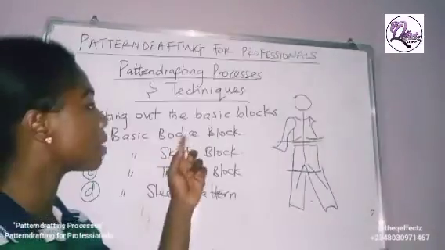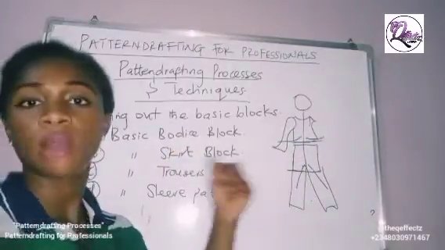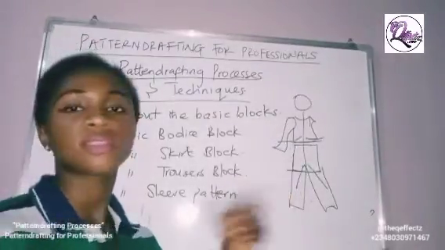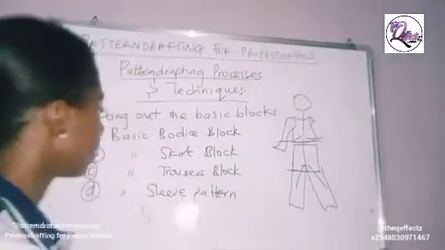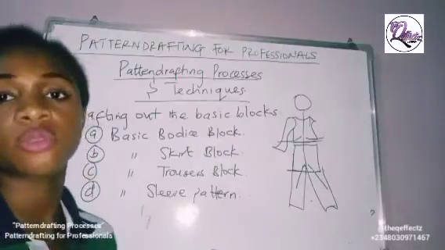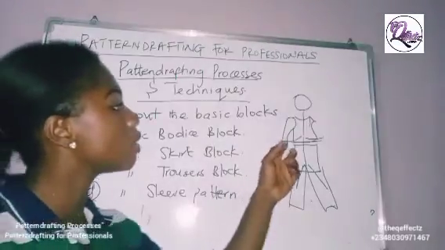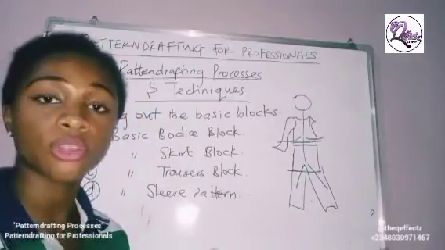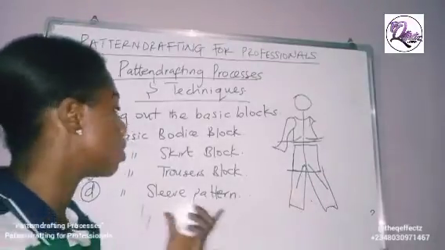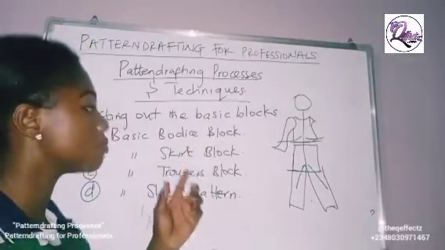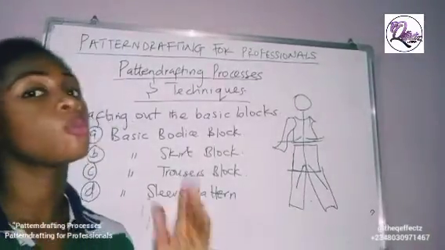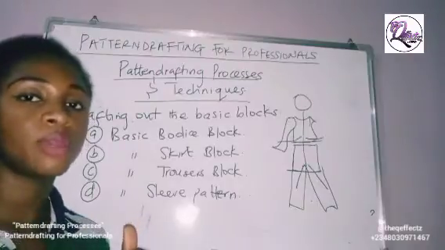So if I combine my bodies and my skirt, I will have a gown or a dress. If I combine my bodies and my trousers, I will have what we call jumpsuits. If I combine my bodies and my sleeve, I will have a bodice with a sleeve. If I combine one, two with my trousers, I'll have a jumpsuit with a sleeve. So basically, any garment we are sewing always ends up with this form. You can't do without them. They are the main, or rather the foundation blocks from which other garments can be made.